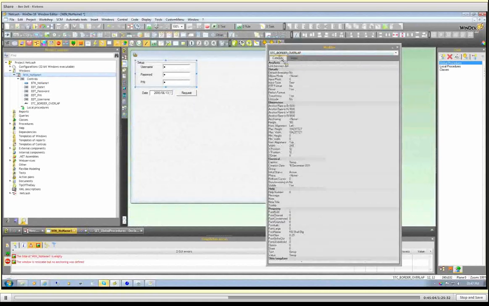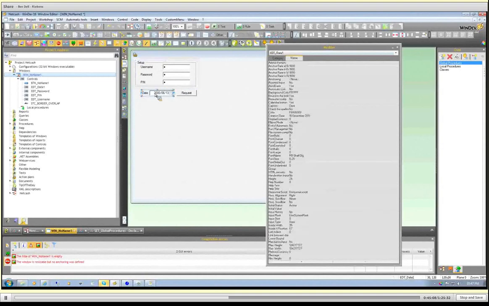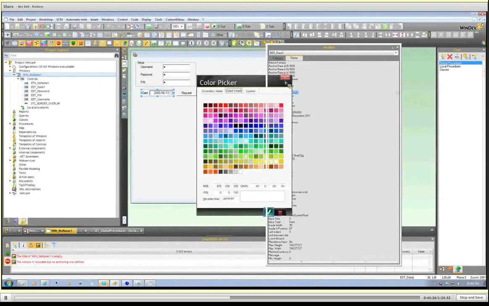There's a by category and by name. So, can you see this pane? That's like a properties pane, and you can actually go and edit the stuff in here if you really wanted to.